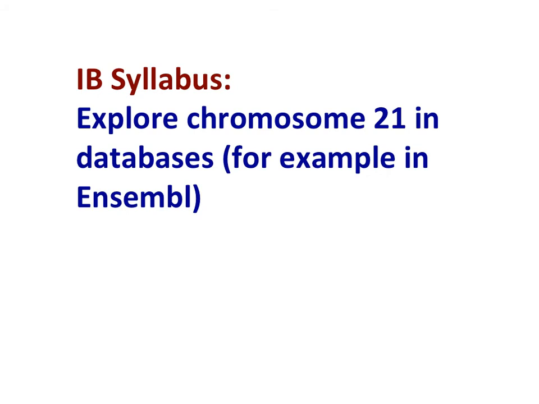Explore chromosome 21 in databases using software Ensembl. To a large extent, this is an exploration that you can do independently. You should remember that chromosome 21 is a very small chromosome, and you should remember that a relatively common non-disjunction event in the production of an egg in older females results in trisomy 21 following fertilization.